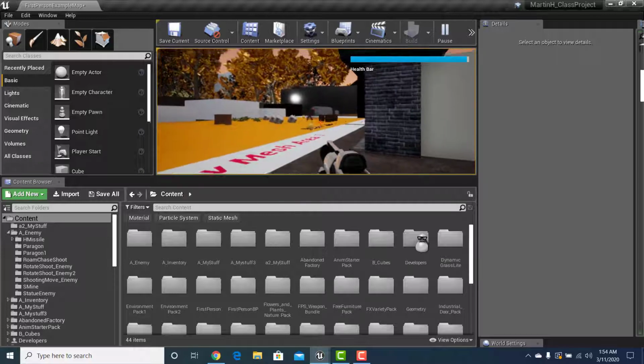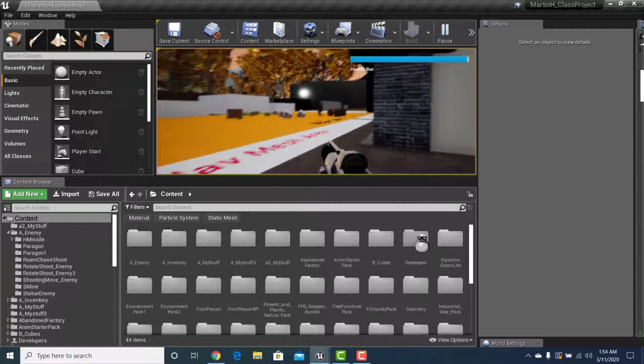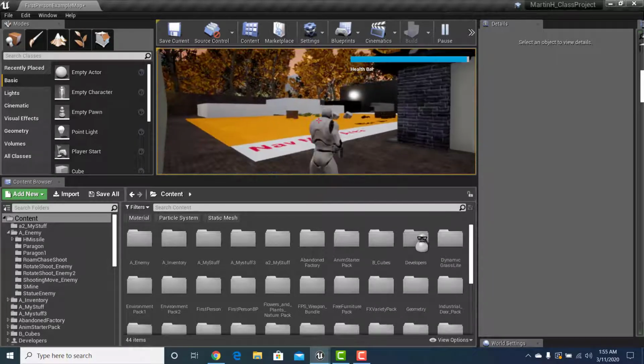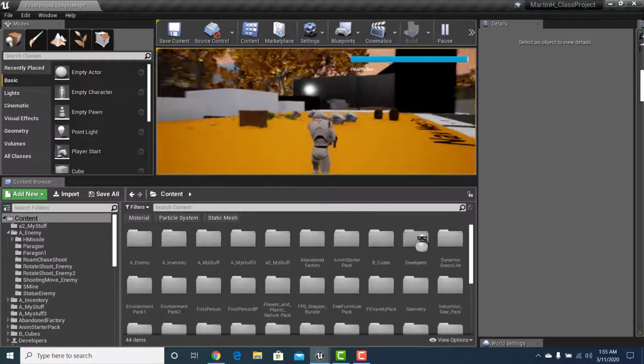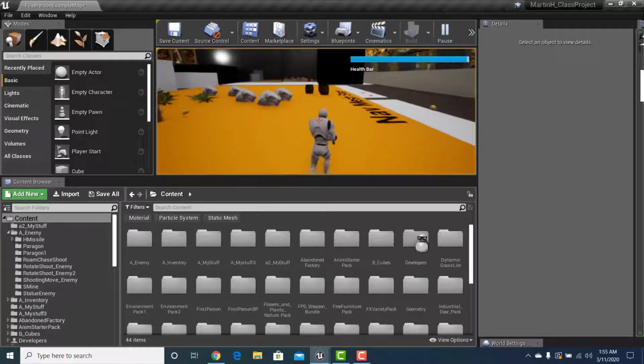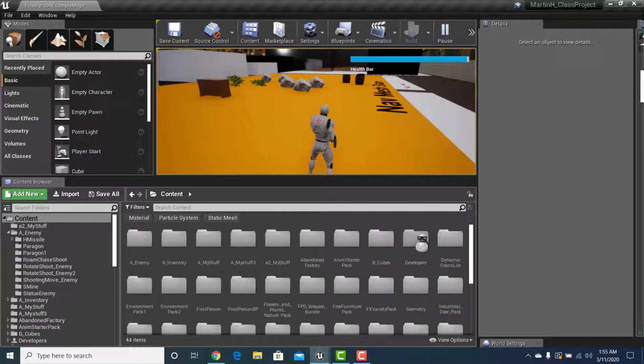Down I go. There we go, we got him. Okay, so that's first person. And third person. Okay, fantastic. So now we have everything back to where it was with our first person, third person character. And from here, the only thing we've got left is to add a Paragon character instead of the mannequin. And we will do that in the next series of tutorials. I'm sure that'll take at least one or two.